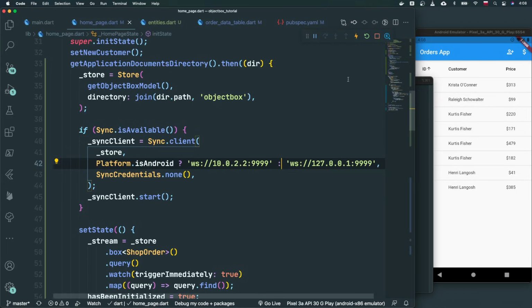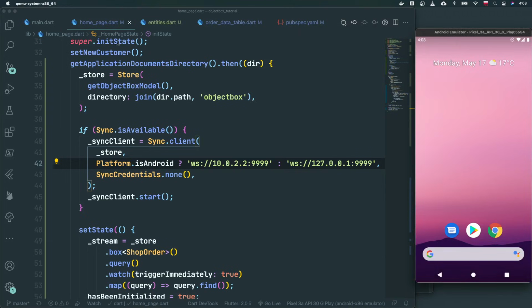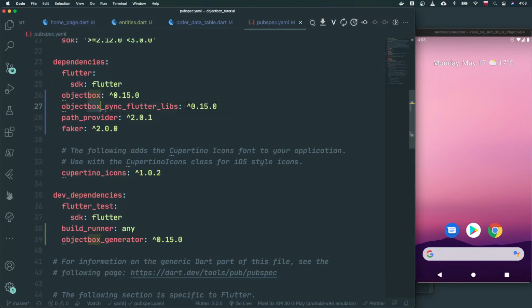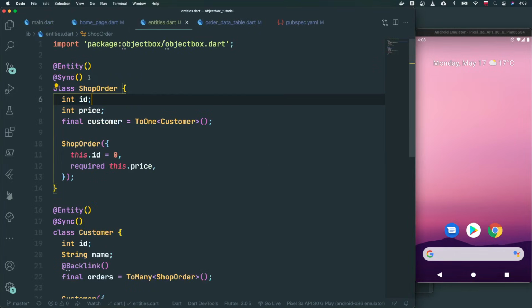I now need to stop running the app on my Android emulator anyway, because we have added or changed a native dependency, which is a plugin. And in that case, you always need to stop your app from running. But also, we have changed our entities to be synced, but previously they were not synced.